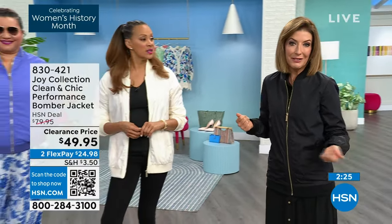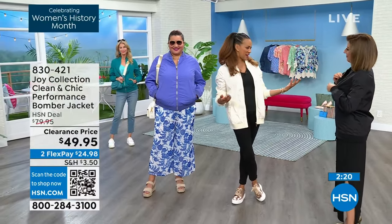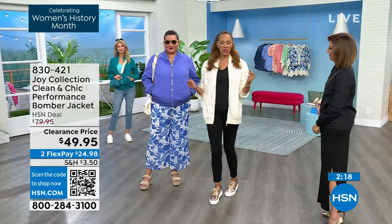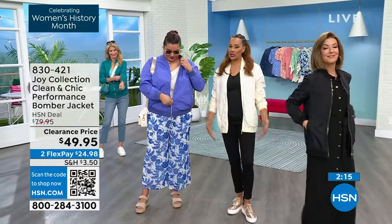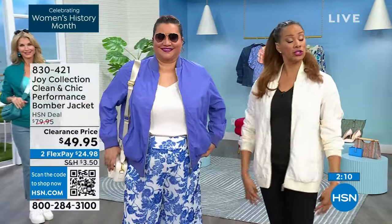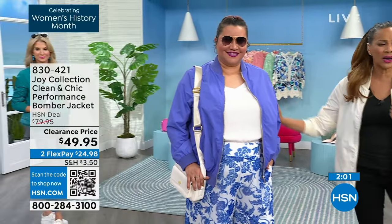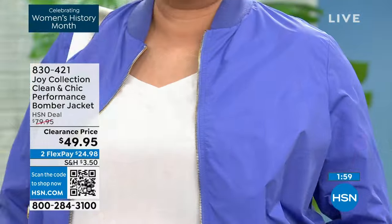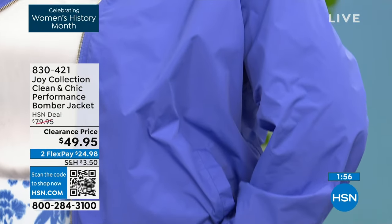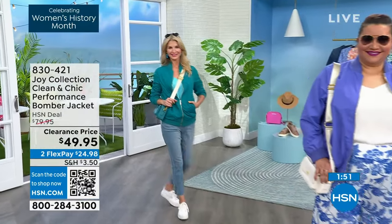This is kind of a nod to a throwback old school bomber style, but still has an elevation to it. Joy loves to give us something that covers the bottom — so appropriate, slimming at the same time. It's not too boxy or bulky — just a beautiful finish with a really nice sheen. And because she's the boss, she would never give us anything without that antimicrobial technology built in — it can never, ever wash out.